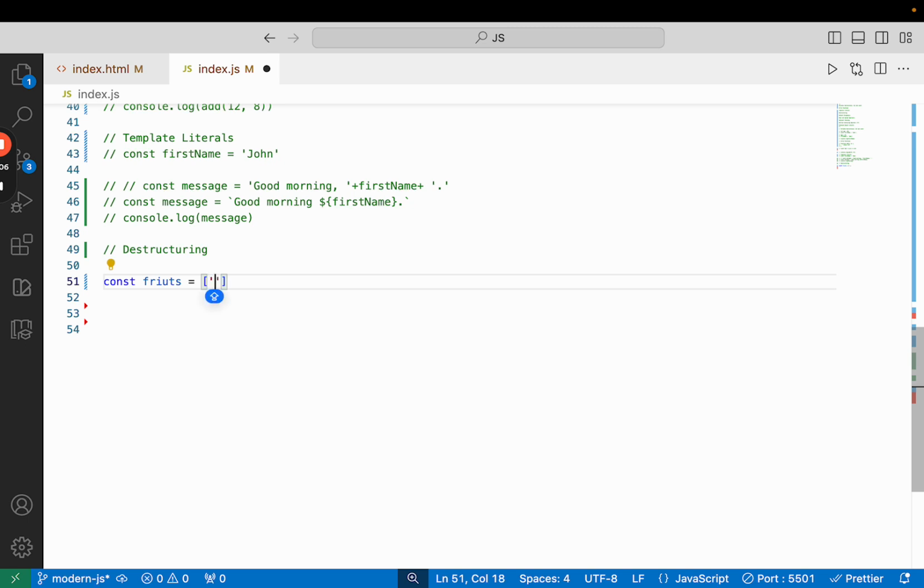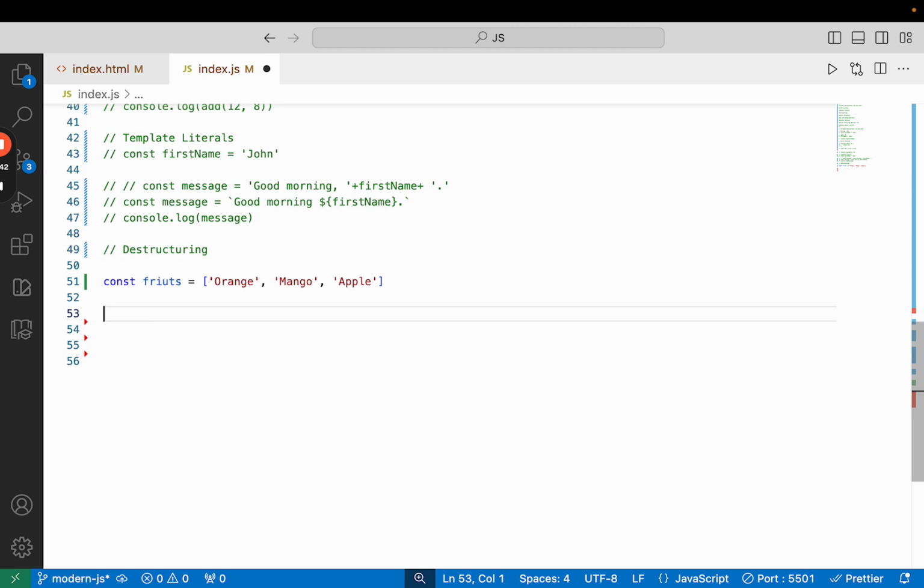First you have orange, you have mango, and then you have apple. So let's say you have these three elements in the array. Now you can use array destructuring to basically get out each of the elements of this array.